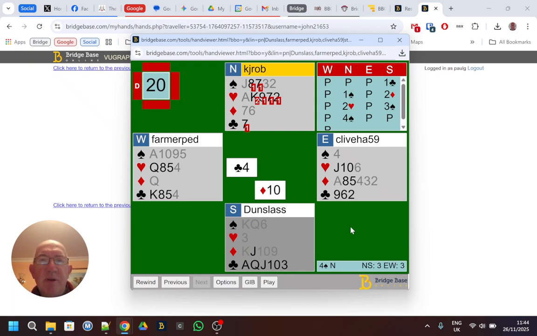And what's actually going to happen is he's going to play another diamond. He's going to pitch a heart on this. He's going to play another diamond and pitch another heart. He's then going to play the ace of clubs and then the queen of clubs. West will cover that because there's no reason not to. And then West knows when North roughs the club that he has no more clubs left. So he'll pitch clubs and he'll keep his queen of hearts to defeat the contract by 1. So that's a very likely result that will happen.